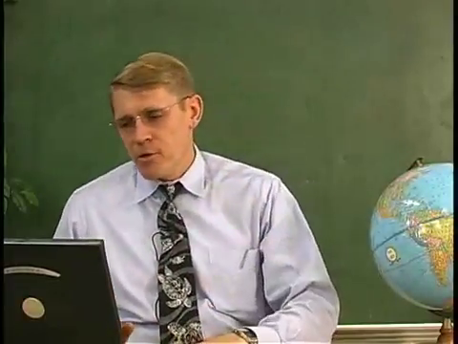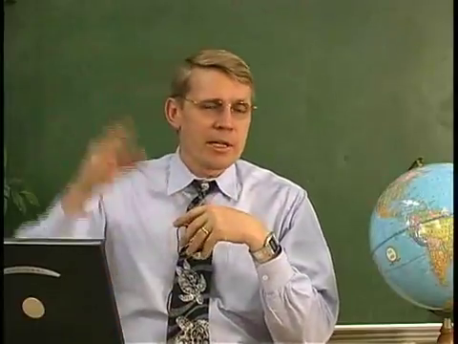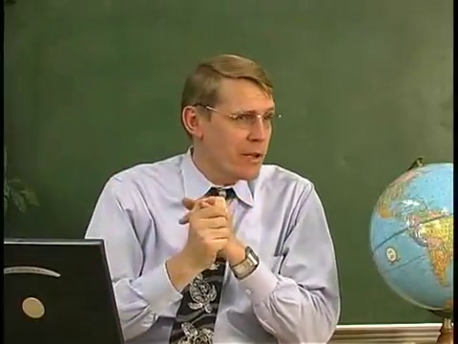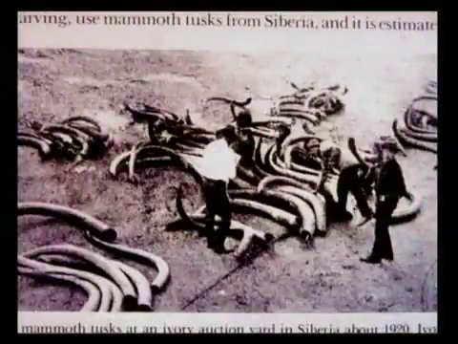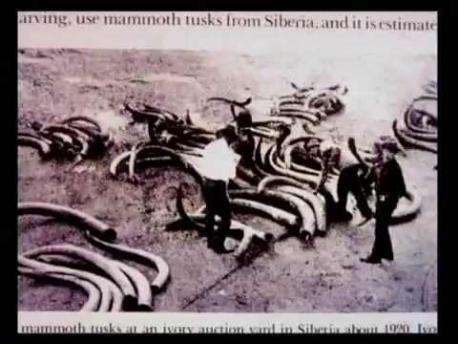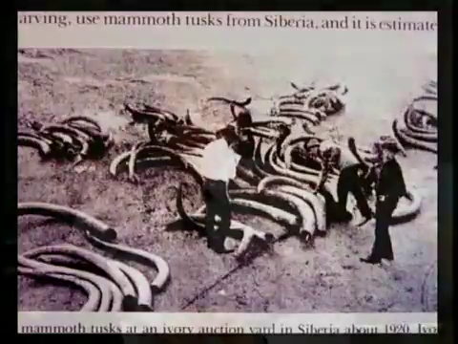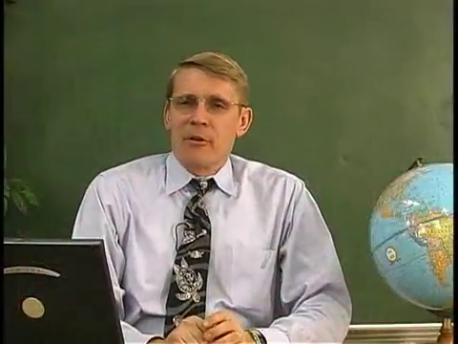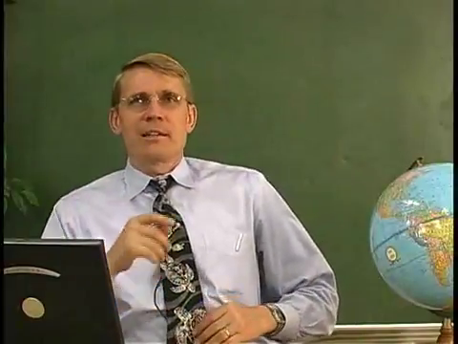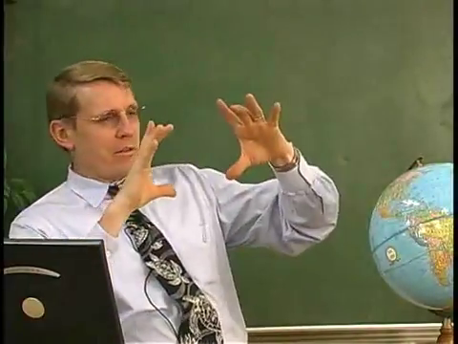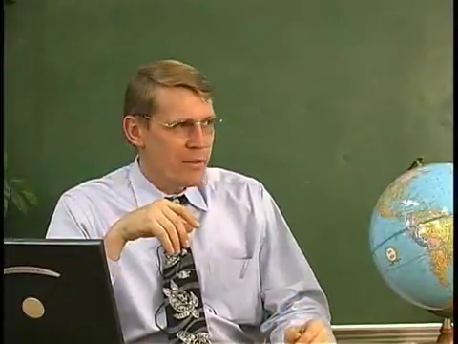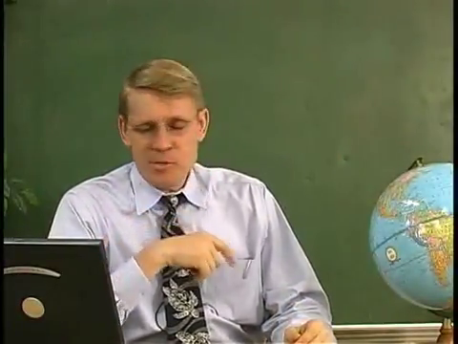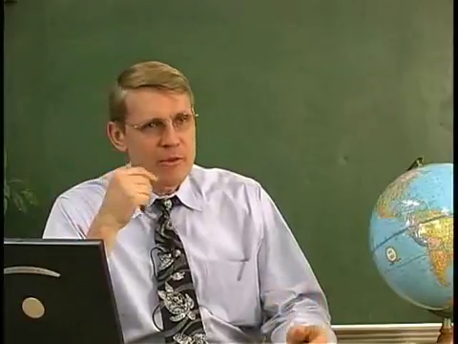In one year, my understanding is they used to go up and get just the tusks to sell for ivory. Ivory used to be what they used to make keys on piano. That's why they say he's going to tickle the ivory. It's not ivory anymore, it's plastic, but it still sounds better to tickle the ivory than tickle the plastic. And ivory was made for all sorts of jewelry and everything like that. They would go up and get these tusks because they're this big around and 12 feet long. Solid ivory, worth a fortune. You could spend all year hunting around and find two of them and pay for your year's salary.